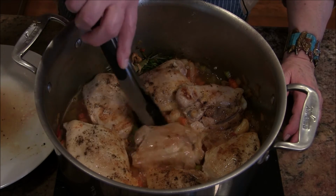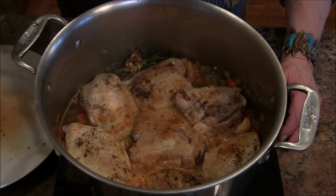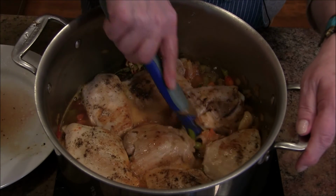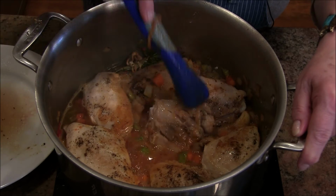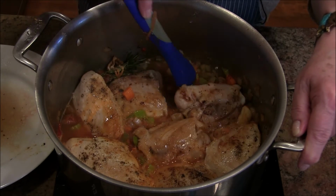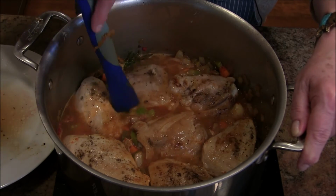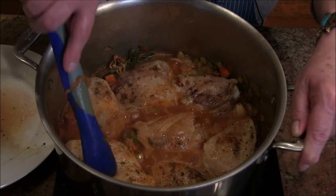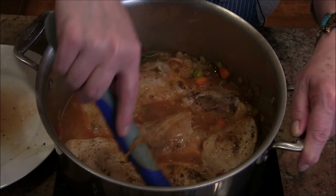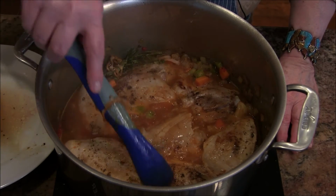I want to cook that alcohol taste out of that wine, so it doesn't taste real alcohol-y, even though it's going to cook a while. And I'm just going to scrape all that good stuff off the bottom. Smells good. It's amazing. All right, I'm going to let this simmer about 5 minutes, cook that alcohol off, and then I'll put the chicken broth in there, and we'll get ready to put this into the oven. So we'll be back.